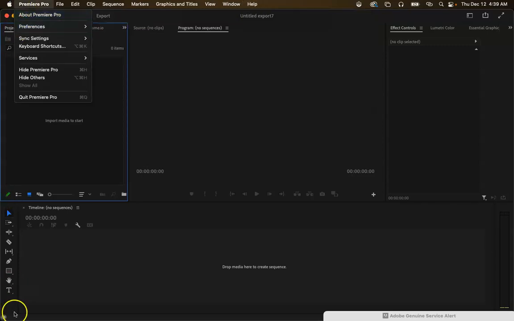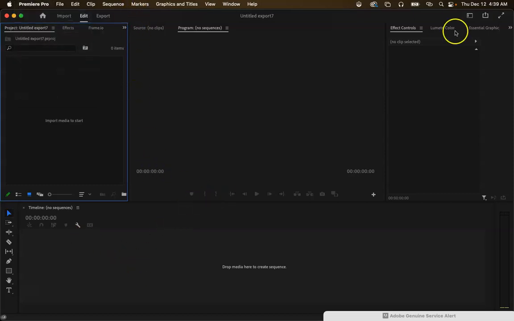And also we have the toolbar. This is the toolbar. Here in this toolbar, we have all the tools you want to use, but mostly it shows the frequently used tools. And also we have the workspace. This is a workspace. A workspace is the main area where you spend most of your time editing, which typically includes the timeline.